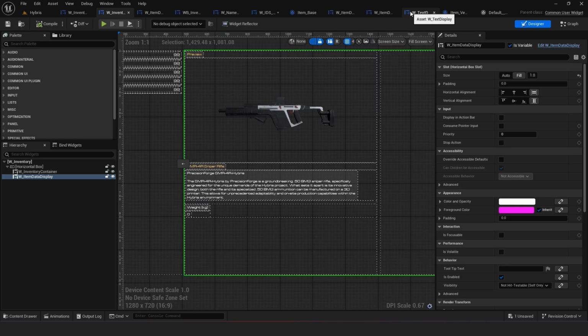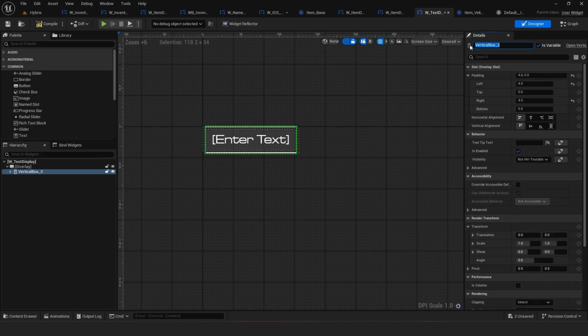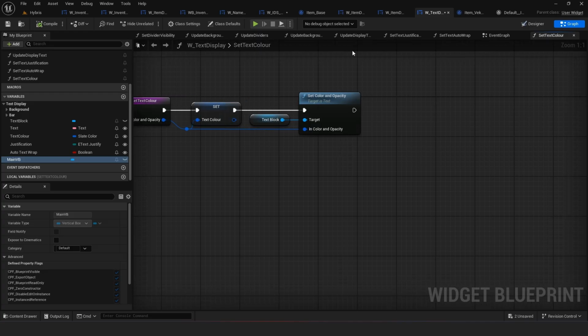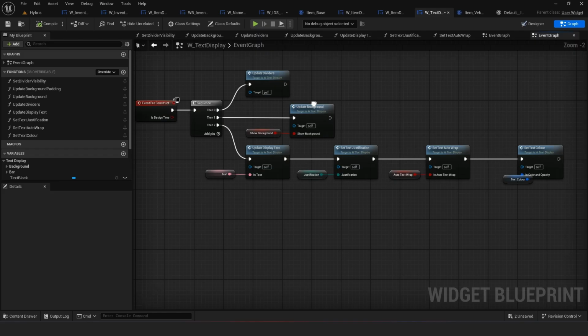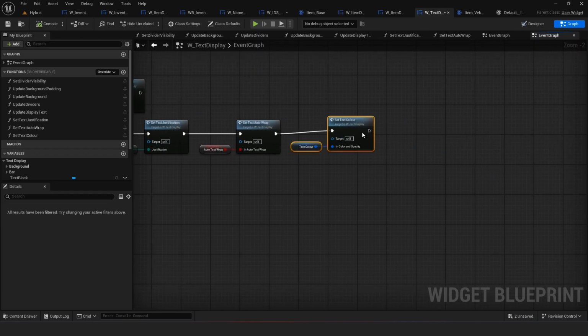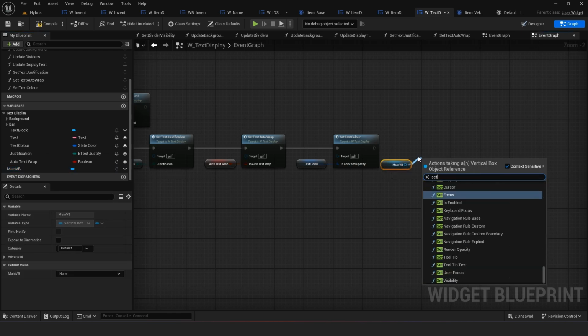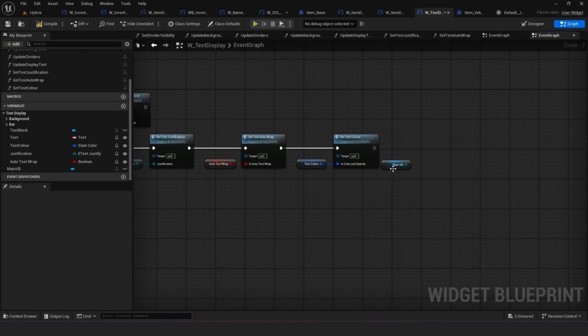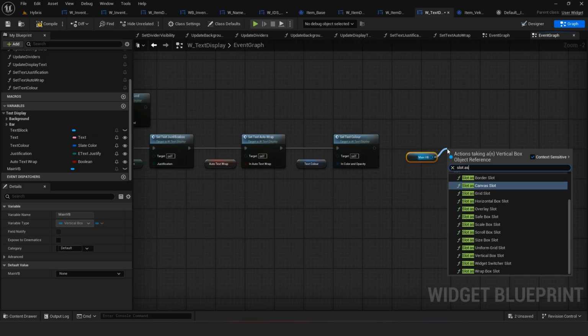So let's add a config for the padding there. So on the section here, this is on the pre-construct, we will get the vertical box and then we'll set the padding. Is that what we need to do? Yes, I need to get the slot as overlay.